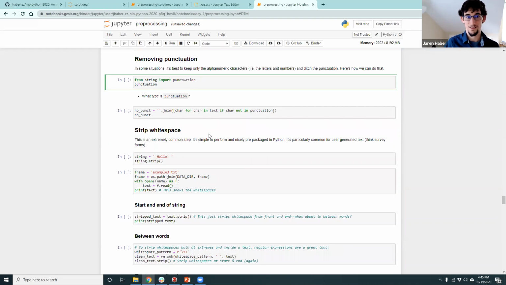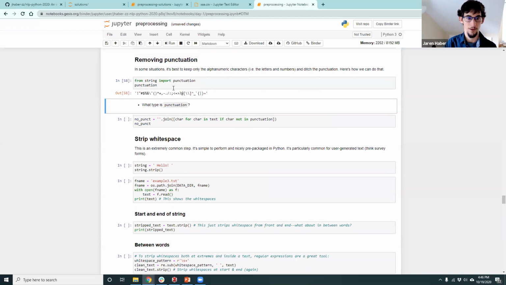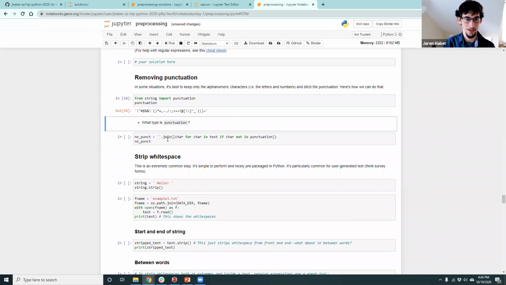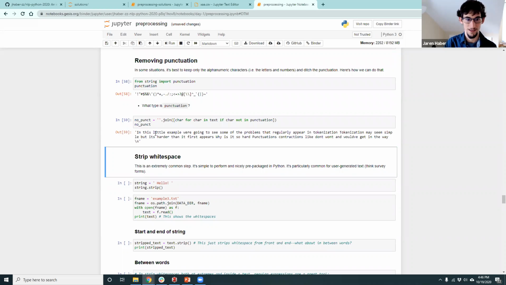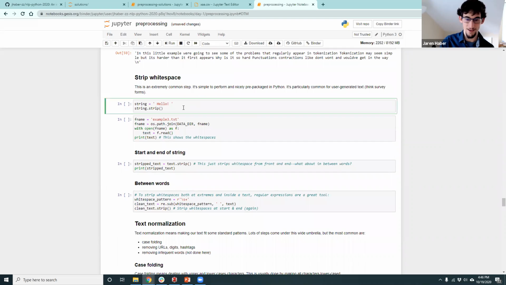Another really common thing, and you always need to think about this when you're working with text, is how to deal with punctuation. So one common list of punctuation we can use, there's one from NLTK I like, but this one's okay too, is from just the default string package in Python. And then you can make a new object for text by removing punctuation from it, and it looks like this. So we're, as in contraction, becomes just were, and it keeps the new line but gets rid of periods and such.